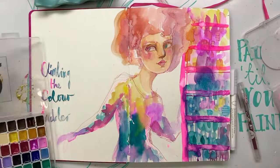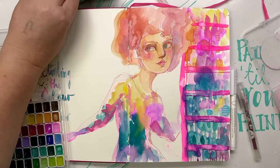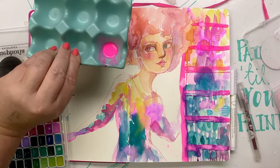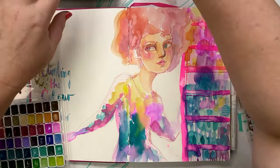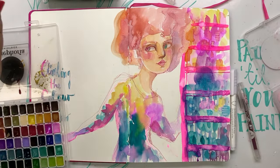And just let that be soft. I'll have to use up my... look at that ink in that blue. The little sponge sofa. So yeah, you can use that with water, with inks. I might leave it out actually, because I've got it tucked back there. I tend to forget to use it.